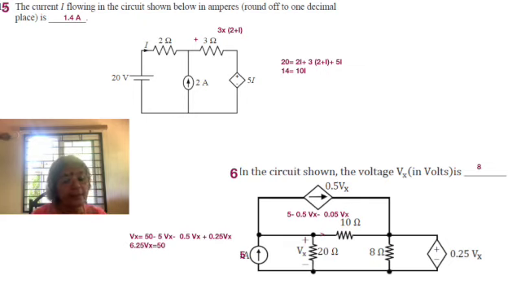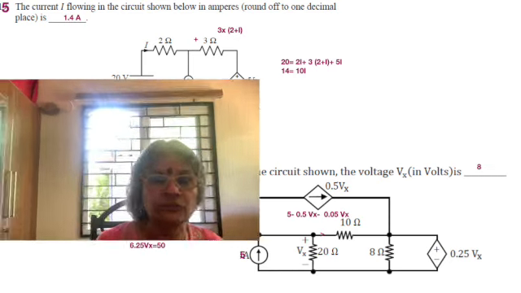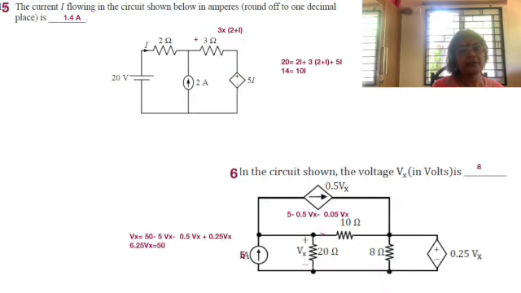Okay, so arraying them all together and doing the minor arithmetic that is required, we see that 6.25 Vx is equal to 50, or Vx is equal to 50 divided by 6.25, which is equal to 8. So that's a good answer, and it is very simple. The only point that needs to be understood is that there is a current distribution from a 5 ampere source. One is the dependent source, another is the resistor across which there is a voltage on which both the current source as also the voltage source depends.